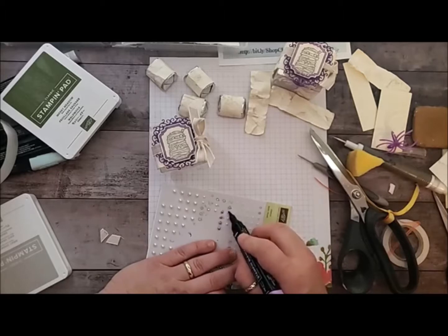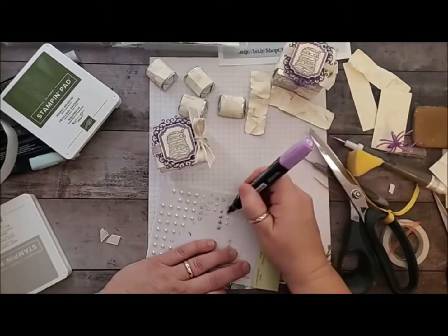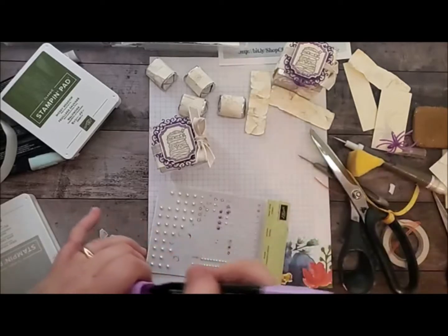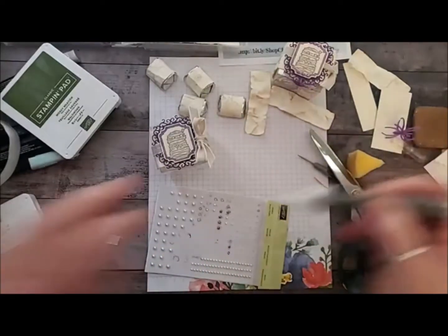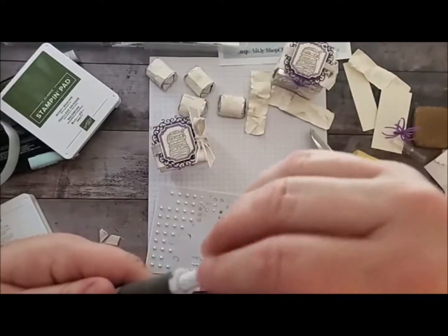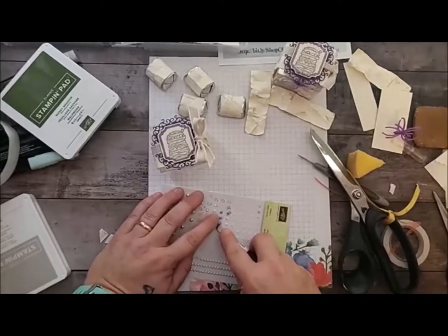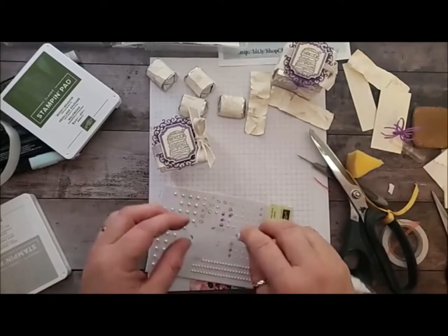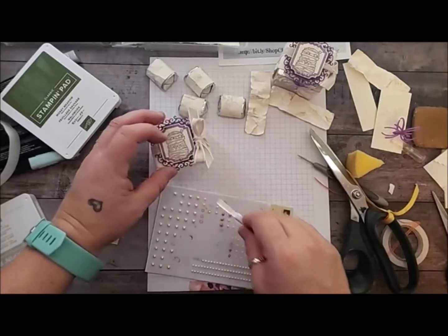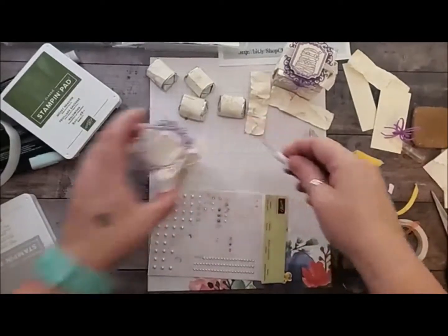Okay, and I want to put 3 on each, so I need 6. So I'm going to color them. These are super cute. So cute, so cute. Okay, and then I do need my Pick a Tool for these. I can get that in there. There we go. I love this spatula end. It's so fabulous. I'm going to put these on just like that. Oops, I dropped it.